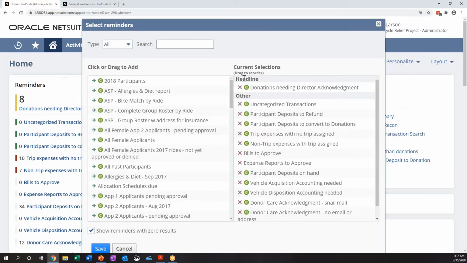And down here, it's important to note that you can show reminders with 0 results. I like to do that because I like to be reminded of what reminders I have, and then I know, oh yeah, these are all good. It's motivating to me when I have green ones that say 0. Maybe you're not motivated by that, but I am. So I put them on here.